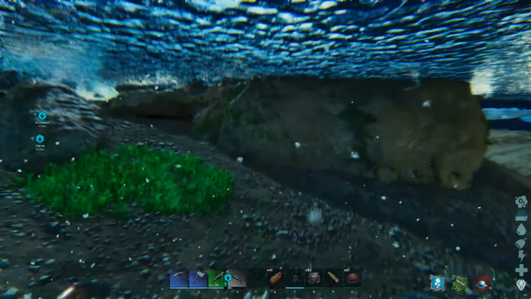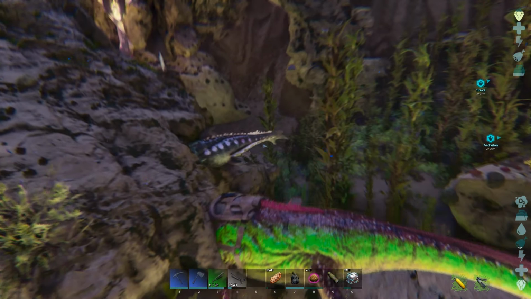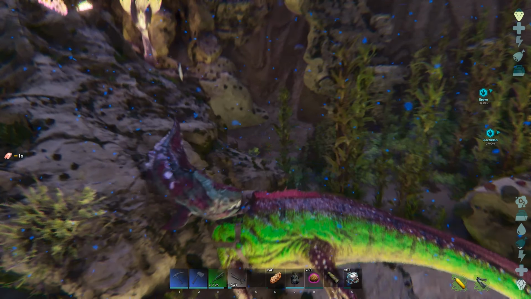Right, we tamed this one with biotoxin. Let's tame another with superior kibble, and I'll show you the difference. Again, kill everything hostile around the turtle.